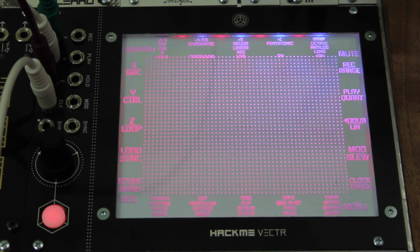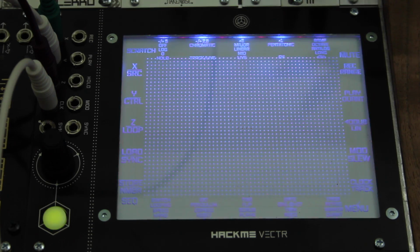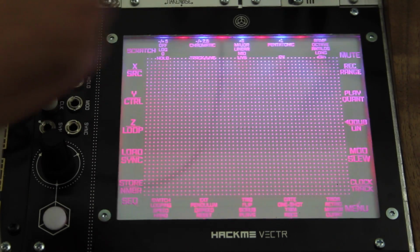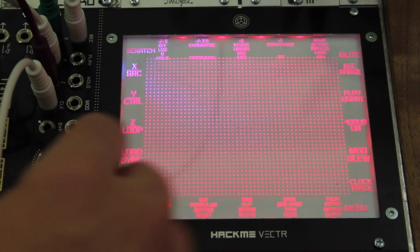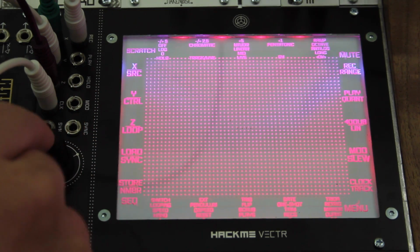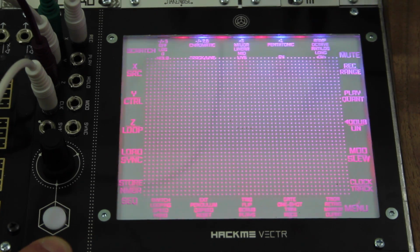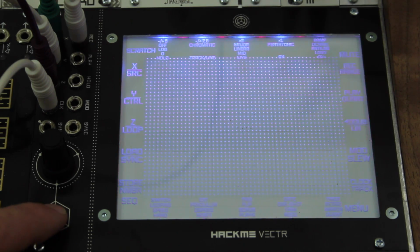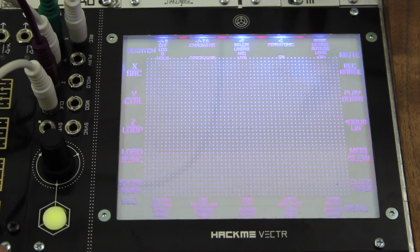Vectr could also be synchronized to external stuff, so I'd get out of overdubbing mode, it's back into playing mode. So I have an LFO set up, and I could take the signal out of that LFO and plug it into my record input, and then I can change the recording behavior by going into the menu to change the recording source to external. When I push the button it's going to arm recording, and then it's going to start recording when the first edge comes in, and I'll push it again and it'll stop on the next edge. So you see it's armed, now it's recording, push it again and it's going to stop on the next edge and start playing that sequence back again.